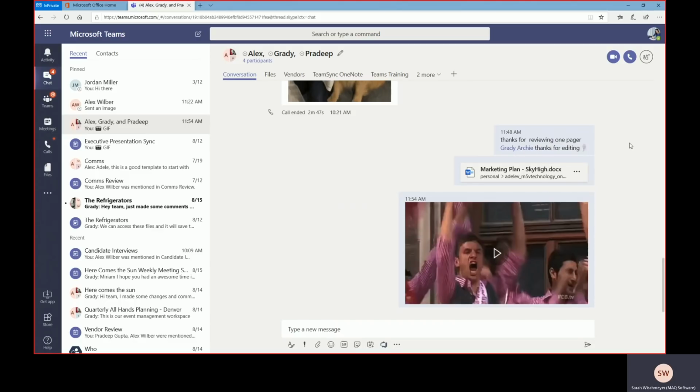Now, that in mind, people sometimes ask, oh, can I edit other people's comments? No. Can I delete other people's comments? No. It's all going to be connected. It's yours. And then the idea of the persistent chat, this is a different concept from what we're used to in Skype for Business. But by default, the retention is indefinite. On the back end, your organization can set up different retention policies that map to the policies that really are best for your organization. So it's global. And if you're interested, I would encourage you to reach out to your internal support to find out how Teams can be set up in your organization.